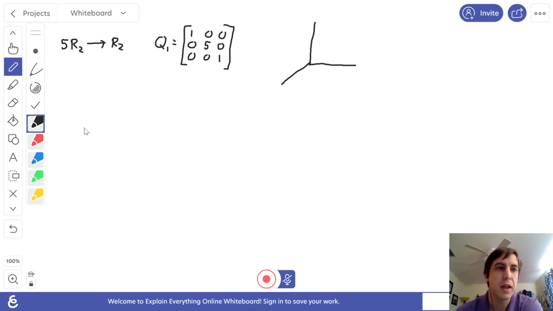So we're thinking in terms of transforming, in this case if we're talking about R3, the unit cube, and our basis vectors are going to go to the columns of the new matrix. So our first one is going to go to 1, 0, 0, right where it was before. Our second one's only going to go to 0, 5, 0. So all the way over here. Our third one's going to go to 0, 1, 0. So now if I complete this to a parallelepiped, but in this case it's rectangular, we get this kind of beautiful shape.